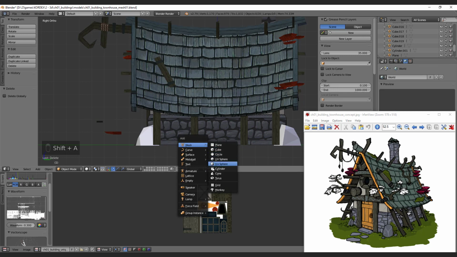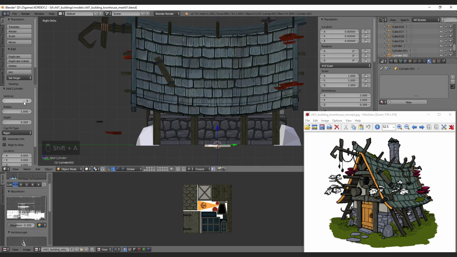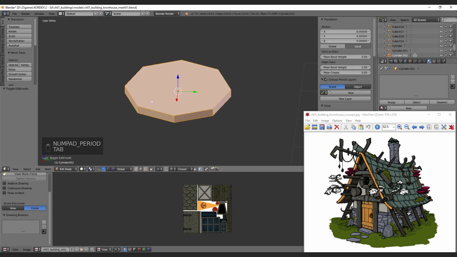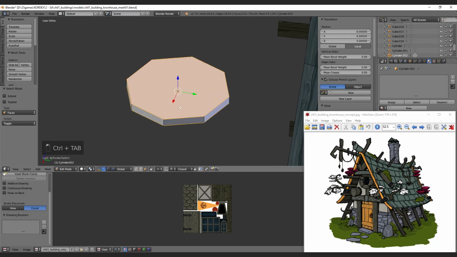I create now a cylinder. The cylinder has 8 sides. This is okay. Make it a little bit smaller, so 0.15 or something like this. Anyway, place this now somewhere here, and I want to select 1, 2, and inverse it.